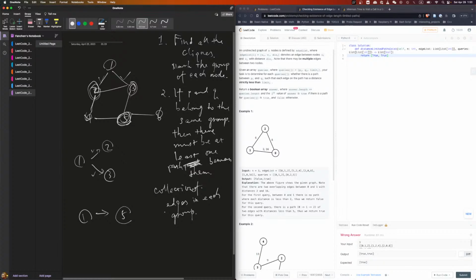Can we just traverse it? I mean, you can, but because of the restrictions, the size is just too big. You can't just traverse given any pairs. You give any pair, you try to traverse them. That's not possible. But there's gotta be a way. There's gotta be a way out.